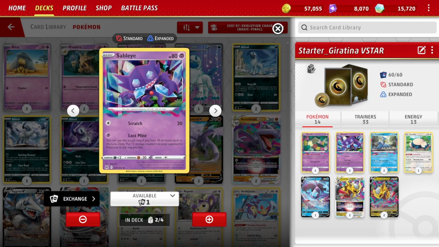The other Lost Zone attacker is Sableye, very good as well. Lost Mine attack for 1 Psychic energy. You can use this attack only if you have 10 or more cards in the Lost Zone, so that's the tough part. That's why you want to get cards in the Lost Zone right away. Then you put 12 damage counters on your opponent's Pokemon any way you like, so Manaphy doesn't affect it. You just place damage counters. You're not doing the damage, so Manaphy doesn't affect it. And you can spread it around however you like. Focus on one, spread it to multiple Pokemon, getting the numbers where you want.